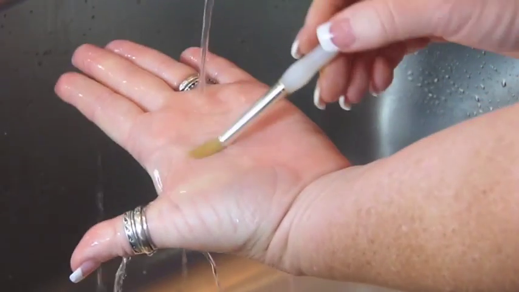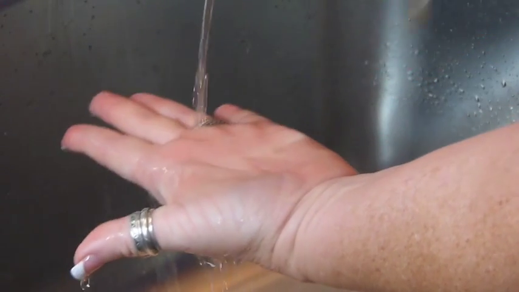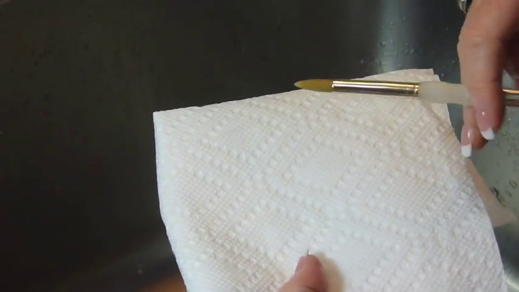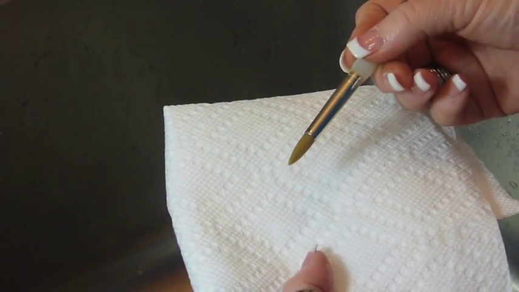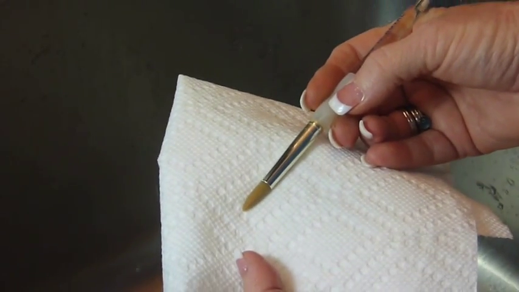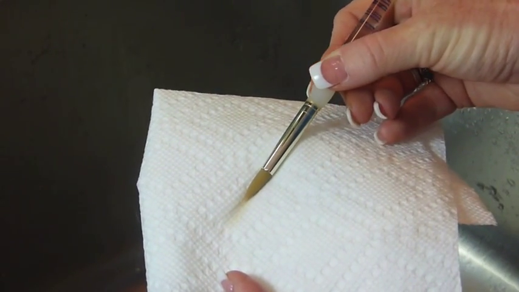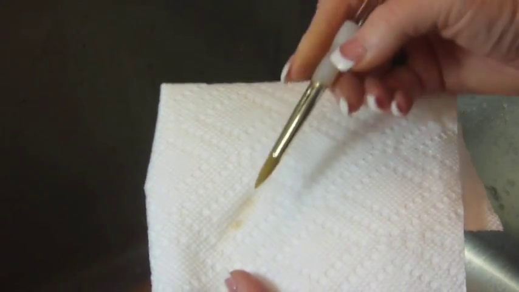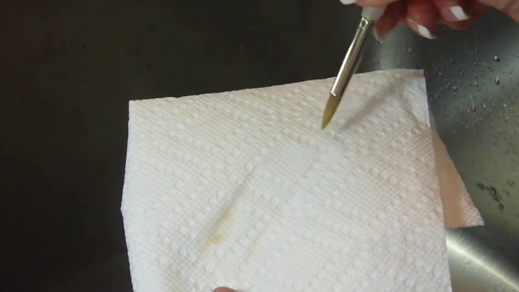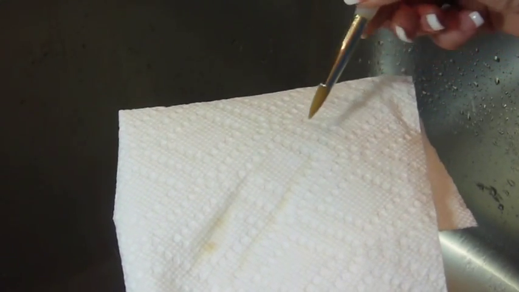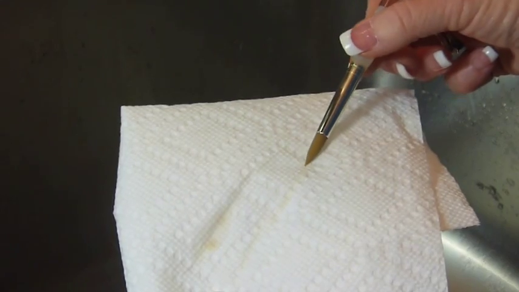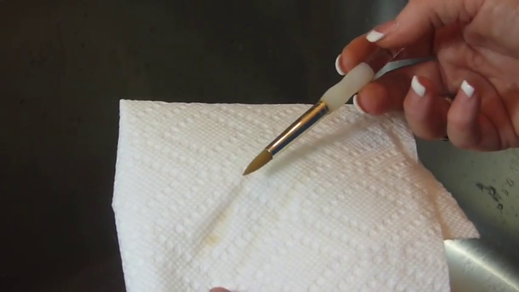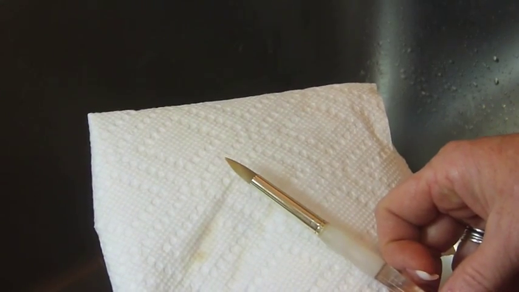Now that the water is clear, it means that the brush has no more paint in it. I turn the water off and I'm going to get a paper towel. And one of the things that I want you to do before you leave the sink is you're going to take your brush and twirl it. So you're actually going to twirl. And as you do, it takes those fibers and it aligns them so that they will come into a nice point just the way you bought it when you got it at the store. This is what your brush should look like.